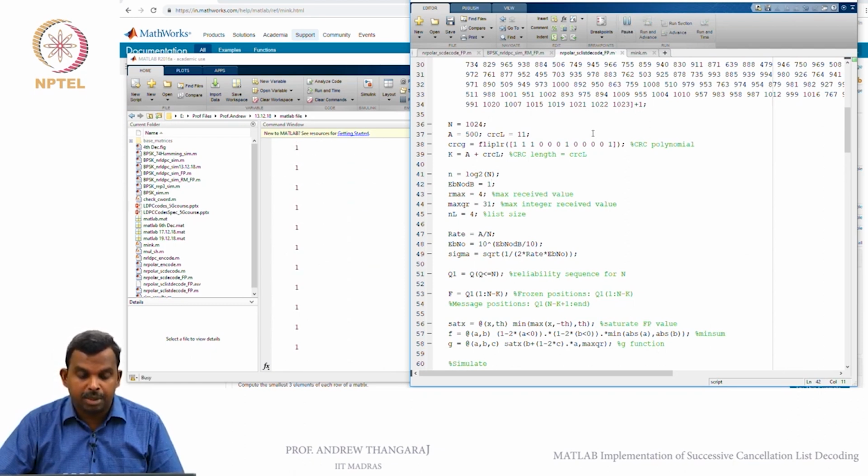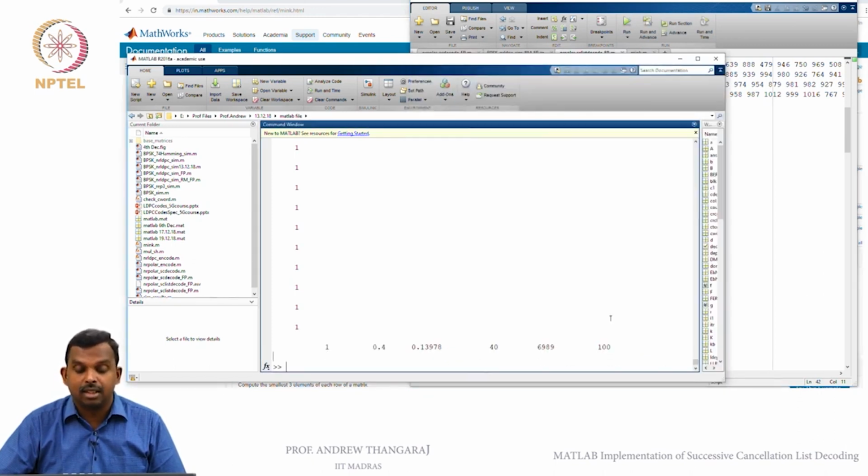So most of the time the best path metric wins. Okay, once in a while you get the second path metric also winning. Okay, very rarely. Okay, here you got one more. Here you got one more. Here you got 3. Okay, so once in a while when the decoder runs, the second or third candidate code word passes the CRC and the other one doesn't pass.